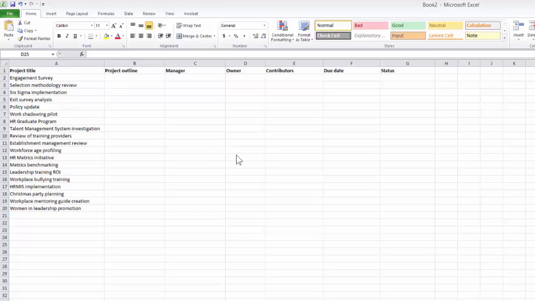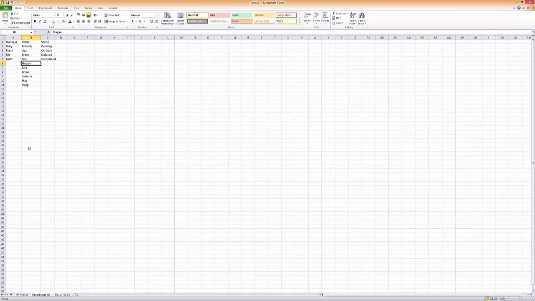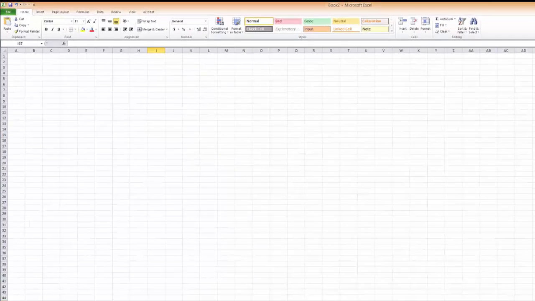What we're going to do is track the status and who's looking after what, in a really easy to do way that the manager or director of the HR unit can simply at a glance see what's going on. So I've pre-populated a drop-down list and status reporting, which we'll create as we go along.